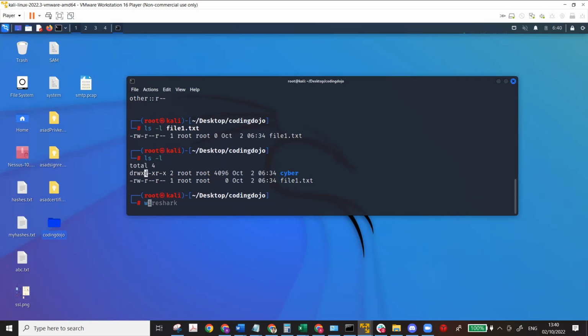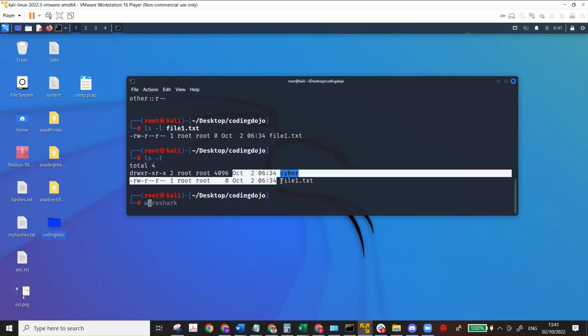The next 3, so read, and then there is nothing, and then there is execute. So the group to which it belongs has read and execute permission, but doesn't have write permission. For the file, you can see that it has only read permission, no write, no execute. And then for the rest of the world, which means others apart from the owner and apart from the group, it has read and execute permission on the directory, but only read permission here. Here, the first one represents the owner, and this represents the group, owner and group.